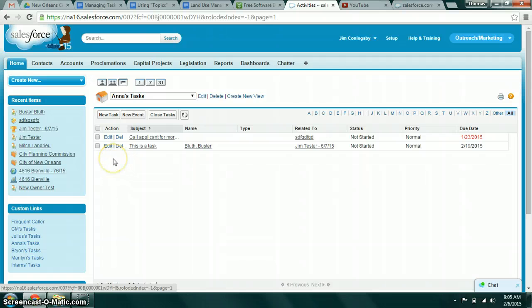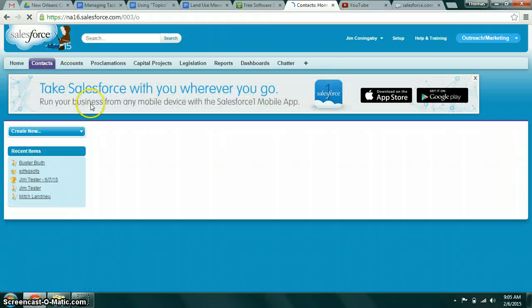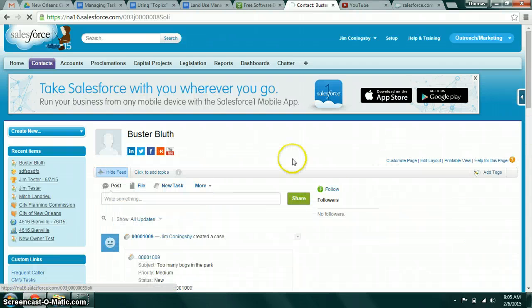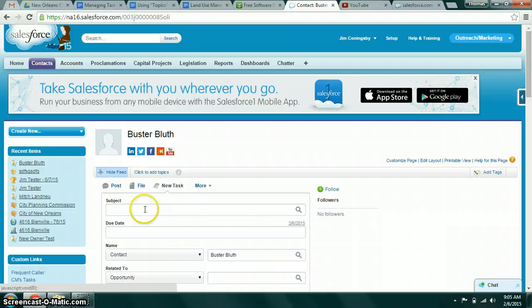One more note on tasks: you should use them not only to create to-do lists, but also to log emails and phone calls. Let's say I just got off the phone with Buster Bluth. I might create a new task and say called about.